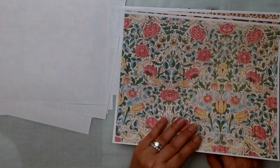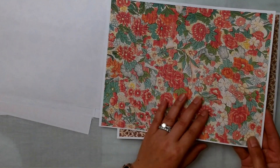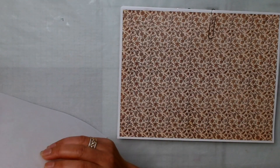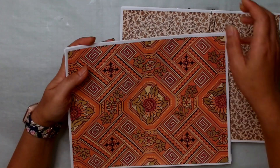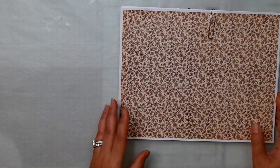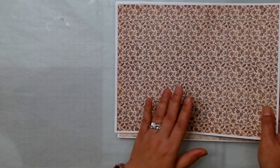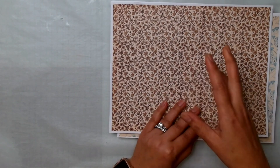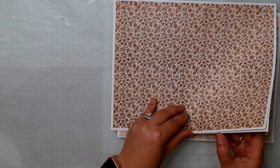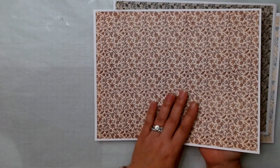It's still usable — you can use it for backing the page or something like that. It's really pretty. I really love this one. It may be because I'm Asian and I gravitate toward Asian patterns and stuff like that. You will see a lot of that in my kits. This is some book end pages from old books that I pulled out and just sized to fit, so you can use it to back your journal page.